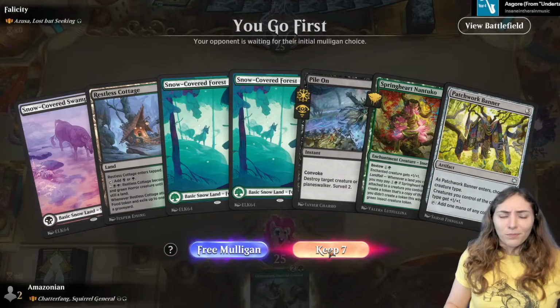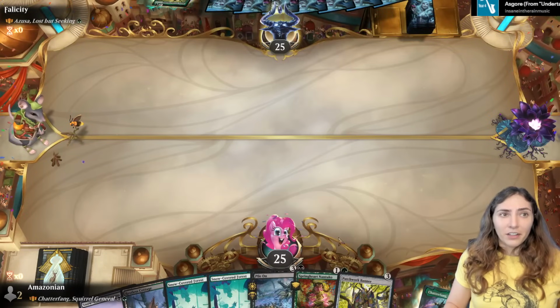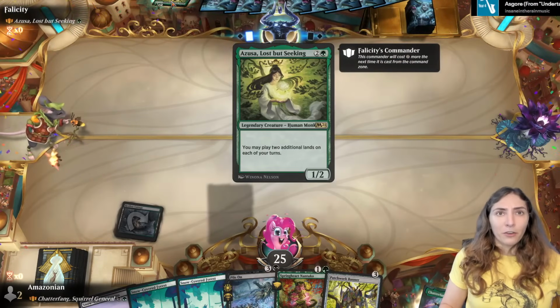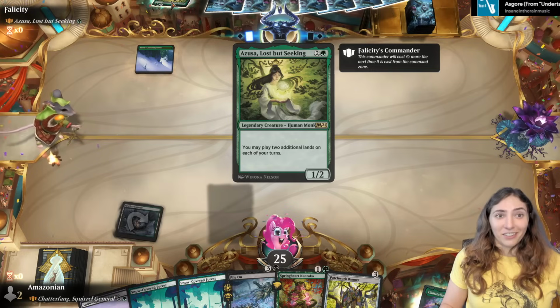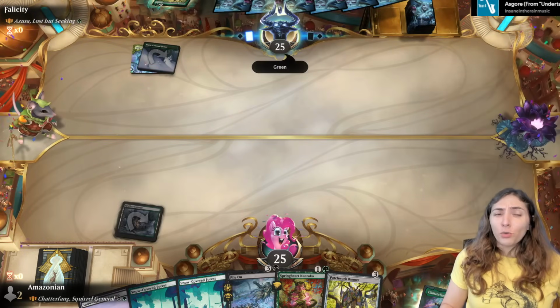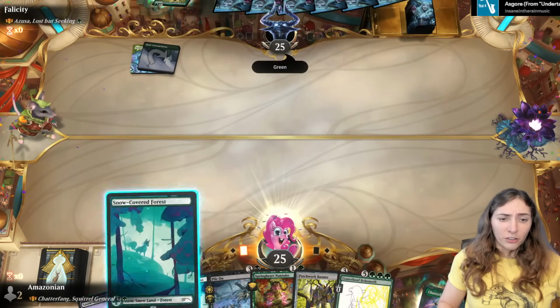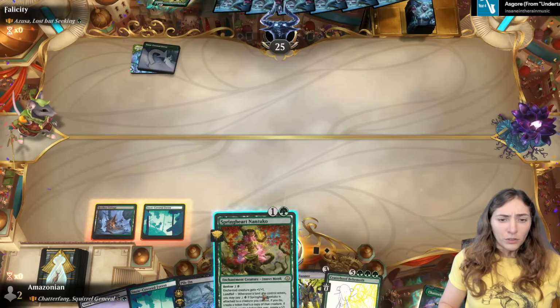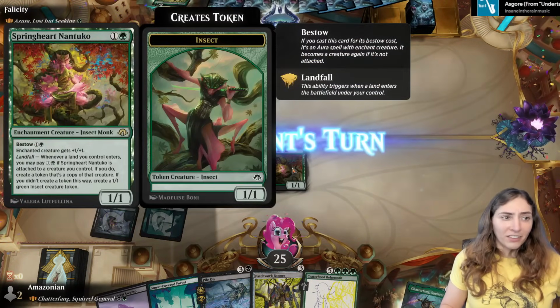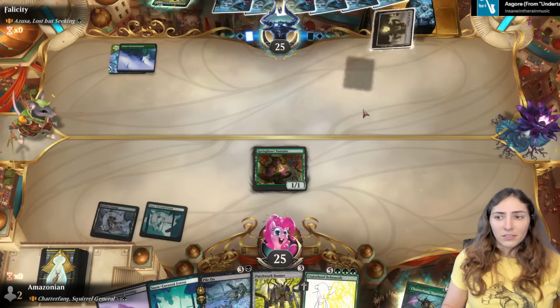Azusa, Lost but Seeking. This is, I guess, just a lands commander. She puts lots and lots of lands into play, and then casts big green spells, because you were able to put lots and lots of lands into play. I imagine there will also be turn one ramp, because getting down an Azusa on turn two is kind of the best thing you can do. I'll bring out a Springheart Nantuko for myself, a nice landfall, make a token.